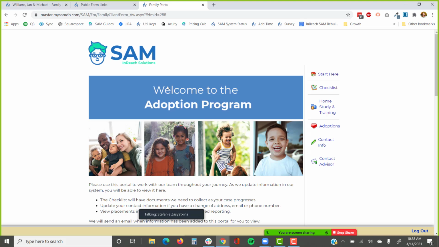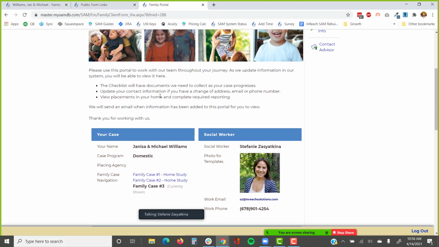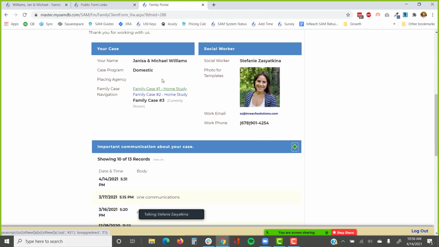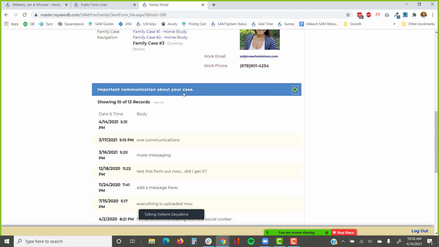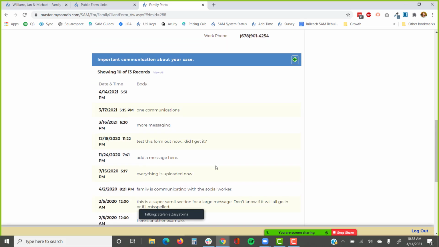What's on the family portal is completely up to your organization, because again, this can be overwhelming if your team's not ready to share this information, and you have to own this and know where to direct your families around the site. But what is possible is messaging, all kinds of messaging, make them feel welcome, right? Tell them about their case, who's working on their case. You can provide communications.